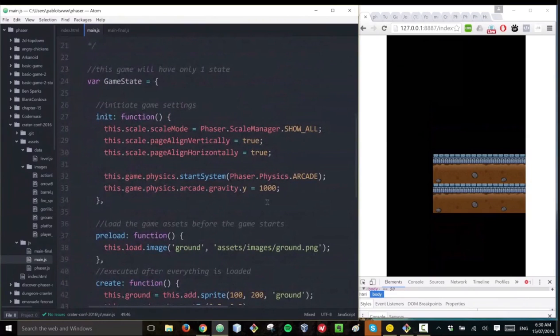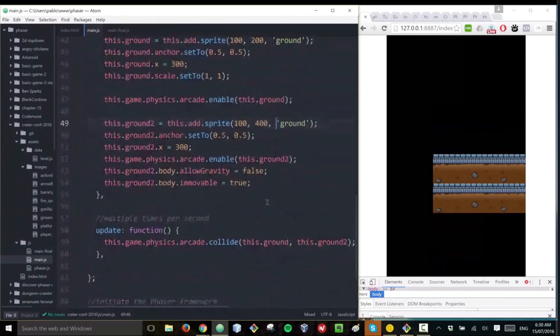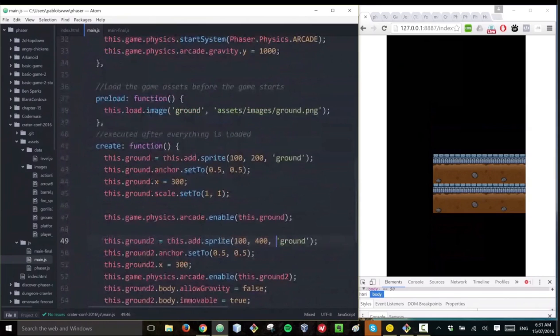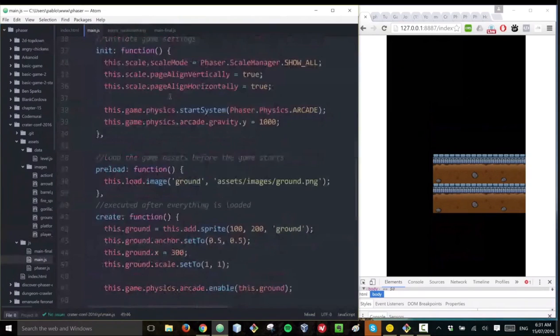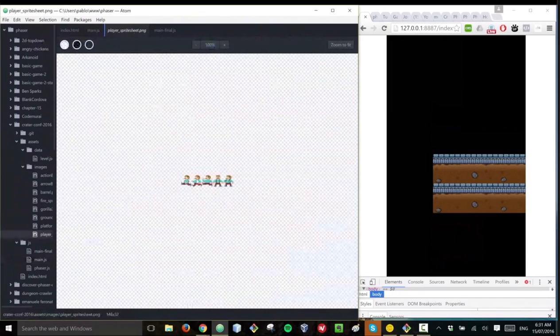So before we move on further with physics again, I'm gonna go back to sprites and talk about sprite animations. As you saw, the player image is actually a sprite sheet. Each one of these images has the same separation, and they're all in a single PNG image file with transparent background. I want to show you how you can play this animation. The way it works is that each frame has an index. So this is frame 0, frame 1, frame 2, frame 3, frame 4.